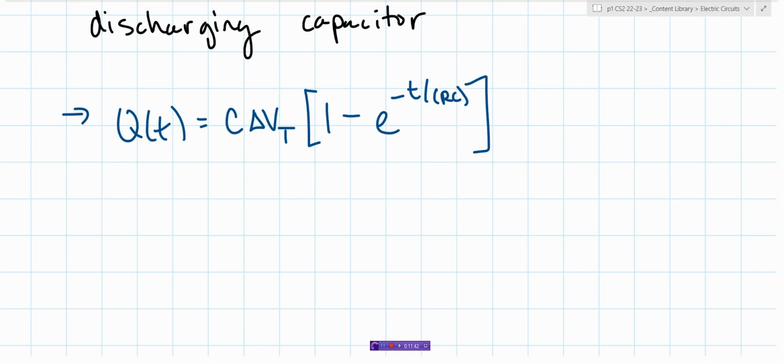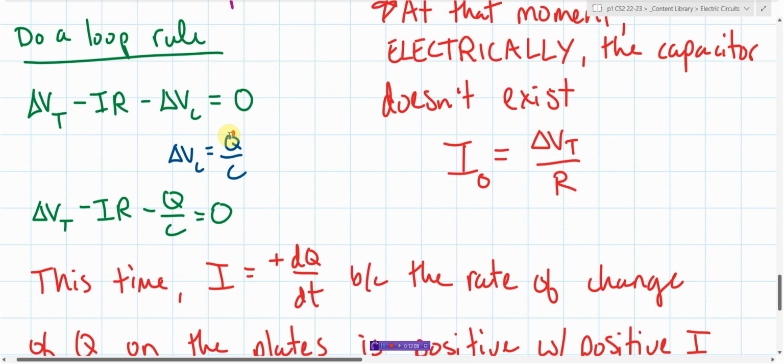Furthermore, for the charge on the capacitor, there is a maximum. There's a maximum when everything is done charging. There's a maximum charge that we're going to call Q final. So, think about how it's going to charge up. I'm going to go back to the picture a little bit.